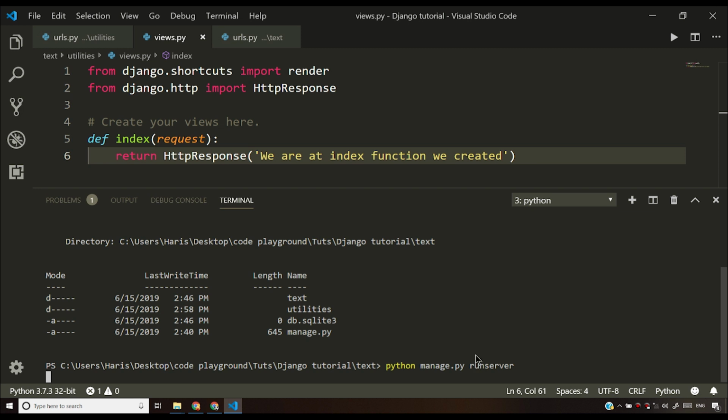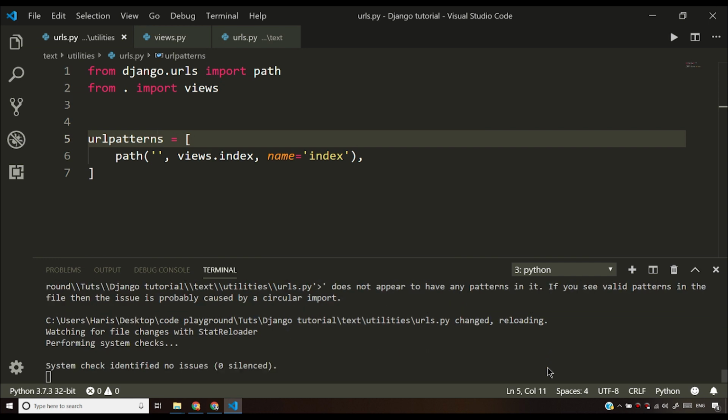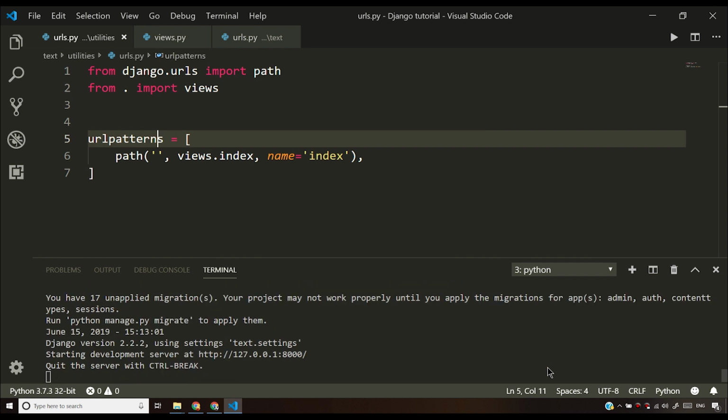It's trying to run the server for me, and I will give it some time. I see an error because I misspelled urlpatterns, so I'll correct it to urlpatterns, and the moment I save, you can see that it's automatically reloading. This is because Django has a functionality to reload the server automatically when it sees some change. As you can see, my server has started.